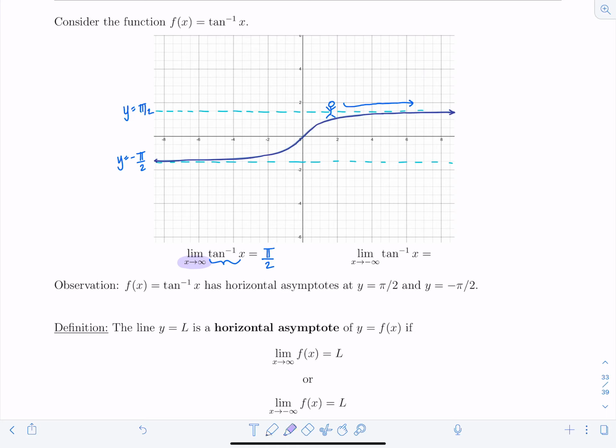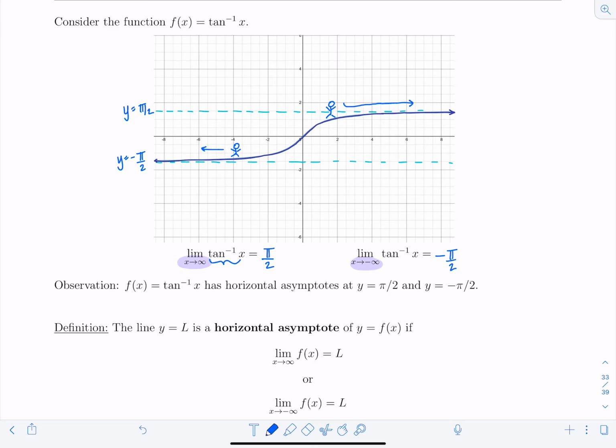And similarly, if we look at the limit as x approaches negative infinity, so imagine you're walking on the graph, but this time you're going in the negative x direction. Now, tan inverse of x, or the function, is approaching negative pi halves. And we know that it never actually achieves the values of pi halves or negative pi halves, right? It's never actually going to equal those values, but that's what it's tending towards, and those are the equations of the horizontal asymptotes. So notice that the equations of the horizontal asymptotes are precisely what the limit of the function is as x approaches positive infinity and negative infinity respectively.